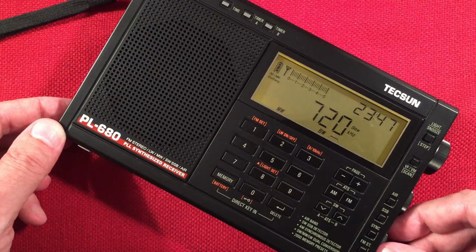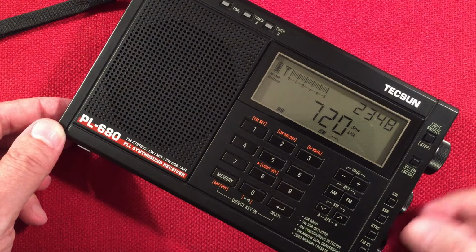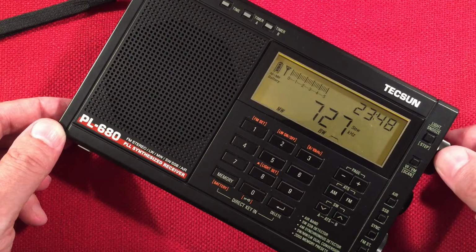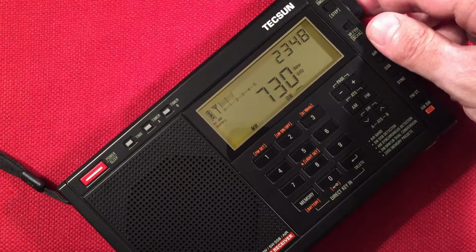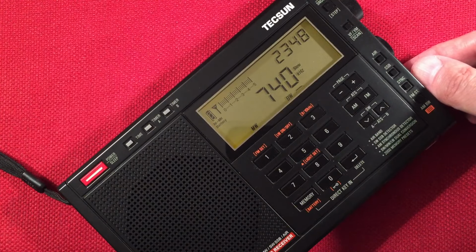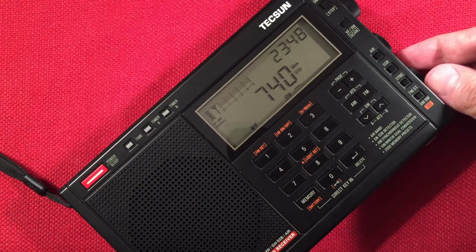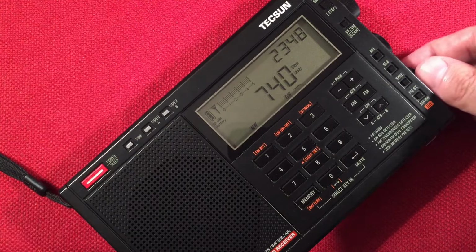720 WGN Chicago. Yeah, awesome. Playing some music. Going old school. That's really, really old school. That's CFZM, Toronto, Ontario, Zoomer Radio, 460 miles northeast. Awesome.